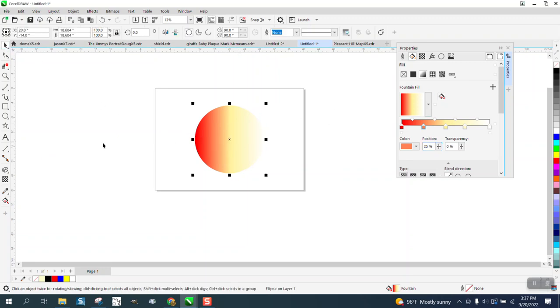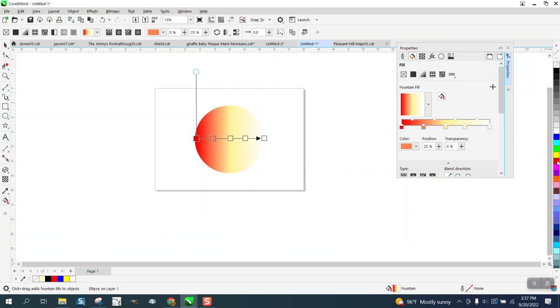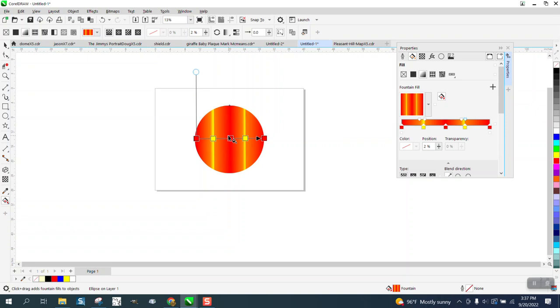So we're going to get back to that window, and we're going to add a red in the middle and two yellows on the outside of the red. What I do like about the property docker in this fountain fill is that you can narrow down the red very easily by moving this. I mean, if you're watching this part of the screen, you can make that band real small by narrowing it down. Of course, we need to change that to take a red and put on the outside. And now you have two real narrow bands of yellow.